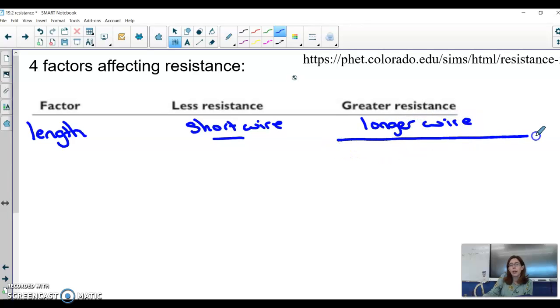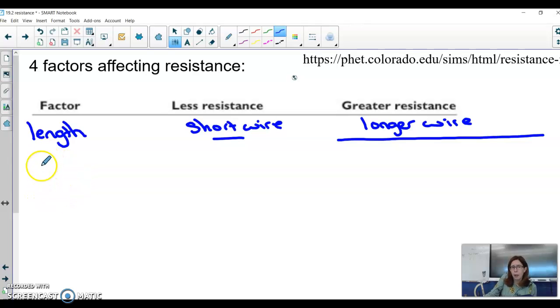So when you think about electricity having to come all the way from the electric company all the way to our homes, the length of that wire is really, really substantial. And a lot of energy is actually lost through that process. When we're talking about just a cord in our home, that's not such a big deal, but really long wires do cause a greater resistance.